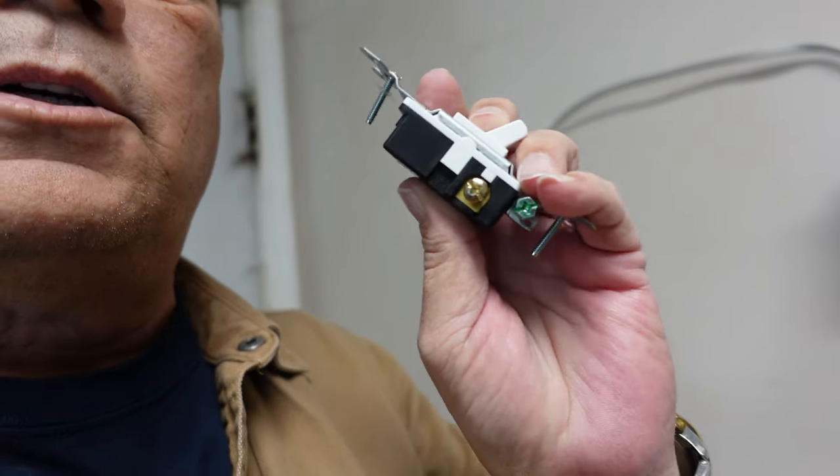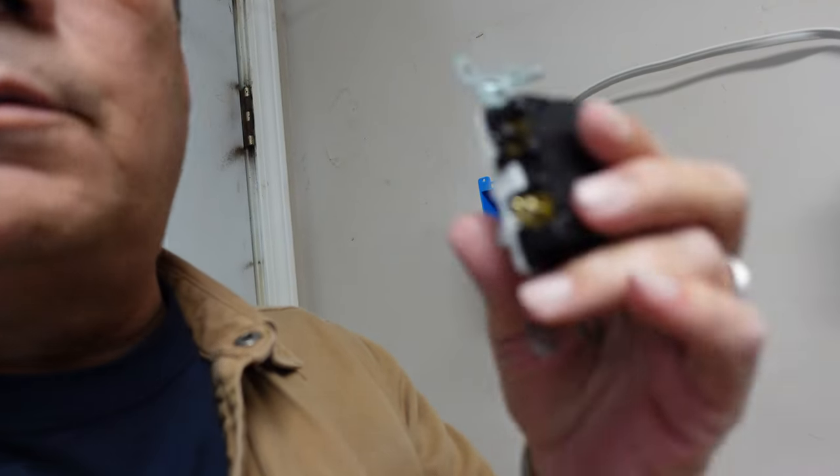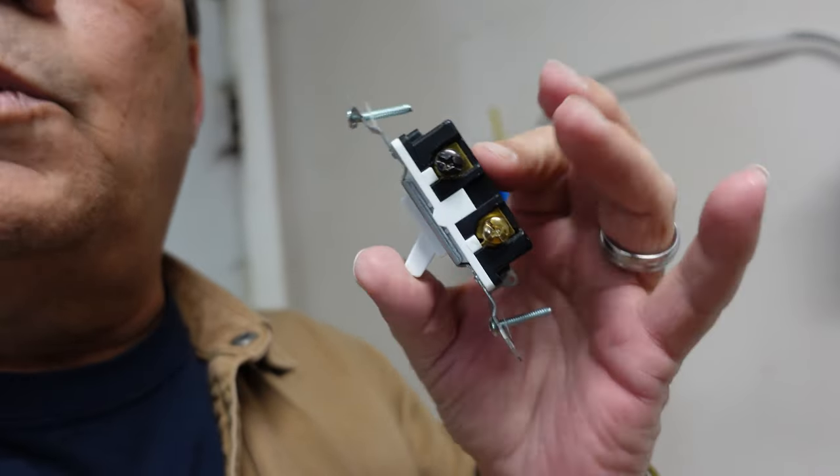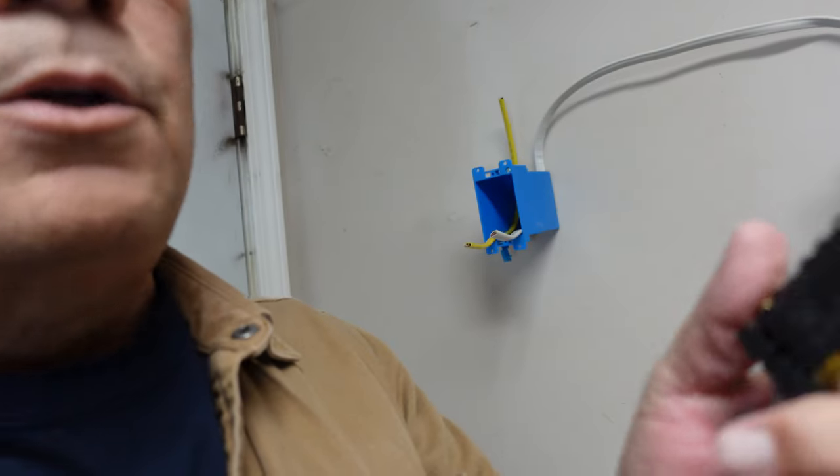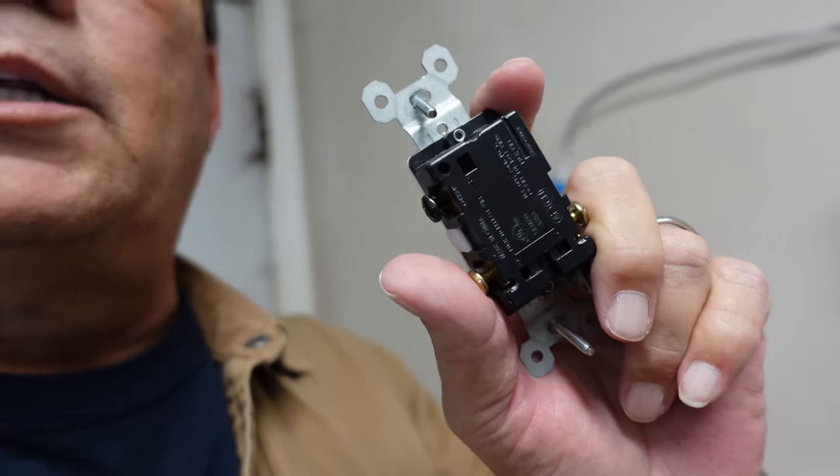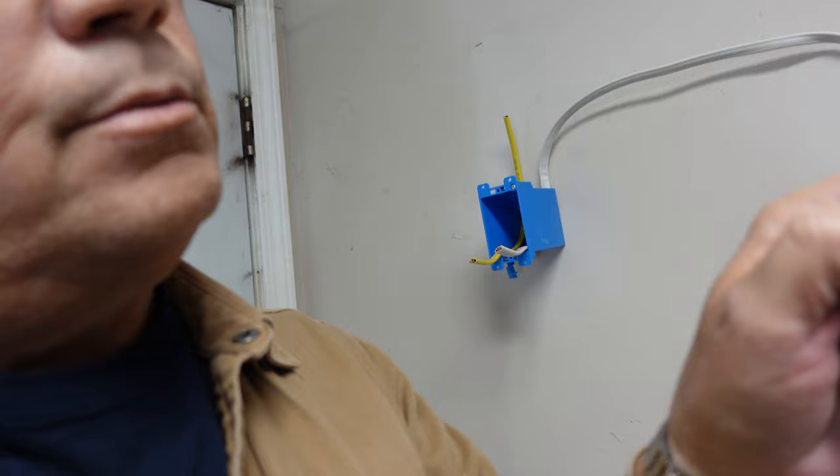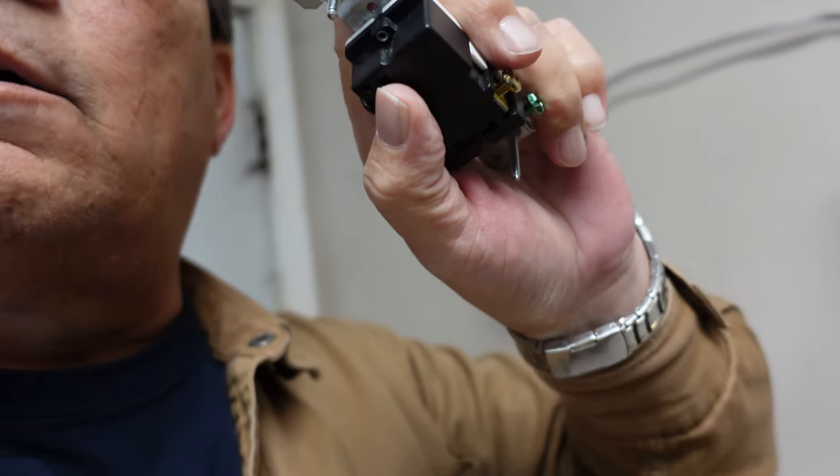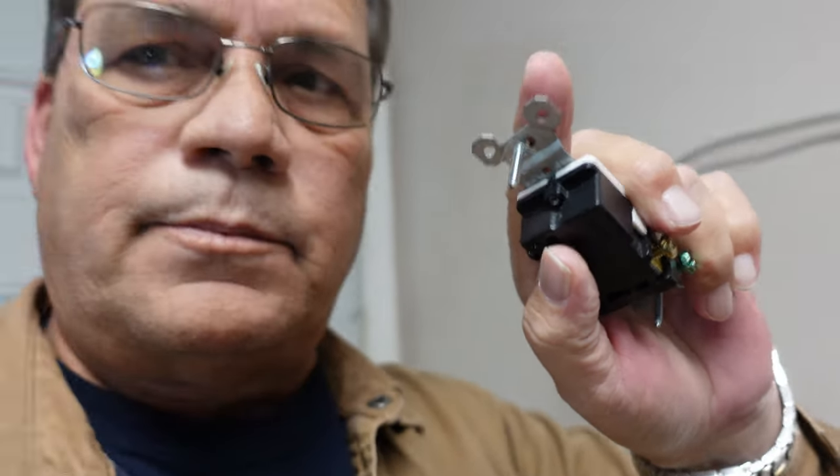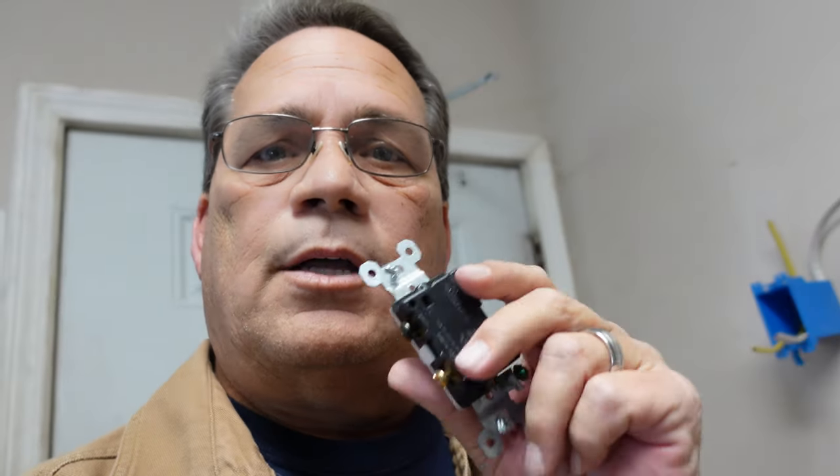Always going to be your travelers. So if you for some reason can't figure out which one of these is your common screw, you can also look on the back of the switch, and it's going to tell you. It's typed on there, or it's embossed, common. So it'll tell you common on there if you can't identify it on the switch. Look on the back of the switch and read where it says common, and you'll find that common lead. The brass are always going to be your travel legs.